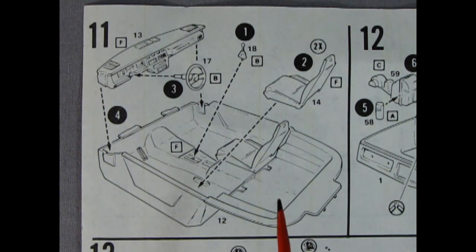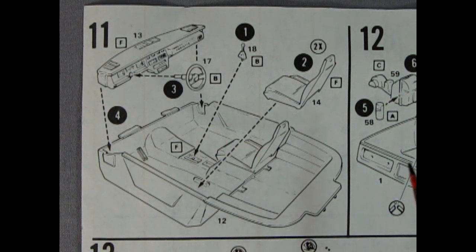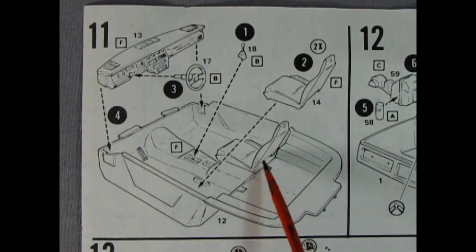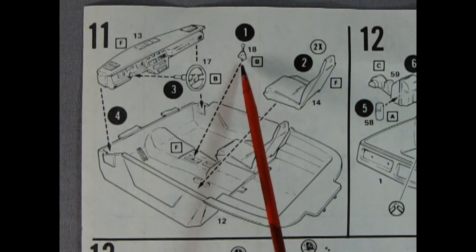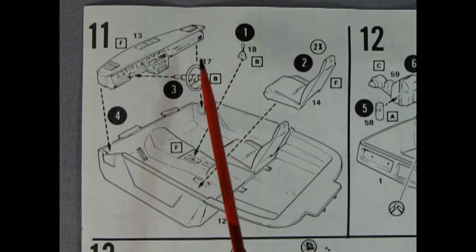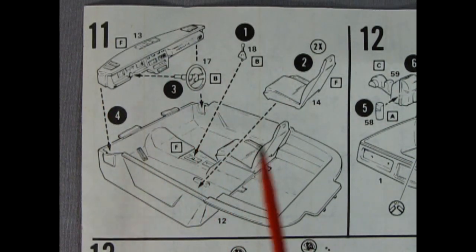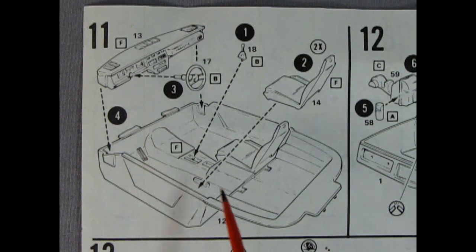Now panel 11 shows our interior being all glued together. This is fairly simplistic. You've got that bucket in there and then you've got your bench seats going in. They're all one piece. There's no back to them. And then you've got a gear shift lever going in, your dashboard and your steering wheel.